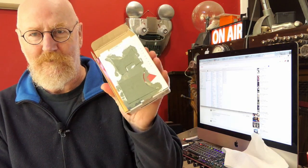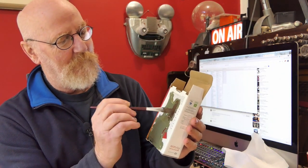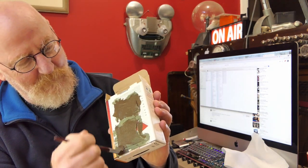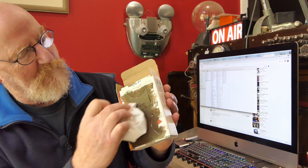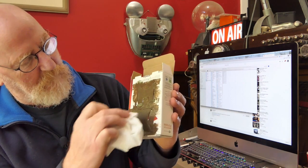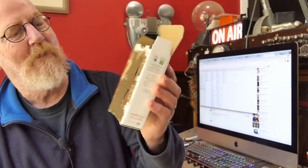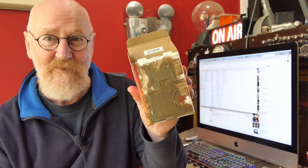Okay, so the first coat's dry, the green. Now I'm going to put some brown over it, because the brown will be the main colour, and the green I'm going to use, as I said before, as highlights. I'll paint the brown over the whole thing, both pieces want to be the same. Now, how am I going to get the green to show through? Well, with the brown paint still wet, I'll just give it a bit of a rub. And the green will show through a little bit on the higher points. But yeah, sort of an earthy, dull, khaki sort of colour. I didn't want anything brash and in your face.